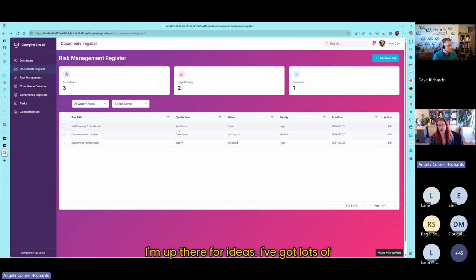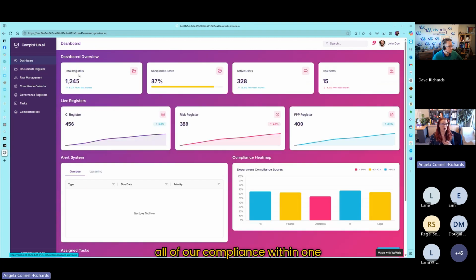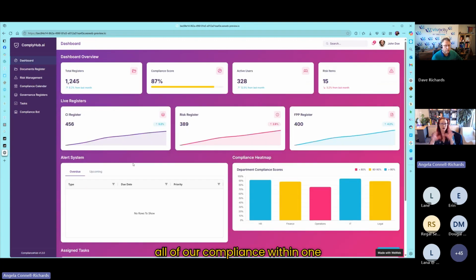And I'm up there for ideas. I've got lots of great ideas. My background prior to getting into compliance is tech. So I've built many sites and websites and systems in the past, and this is the ultimate system. I basically wanted to take our whole process of how we manage all of our compliance within one system, so that makes it easier for you.